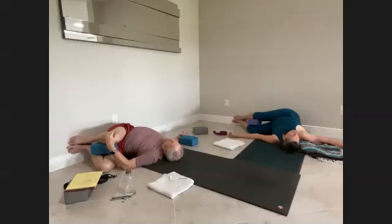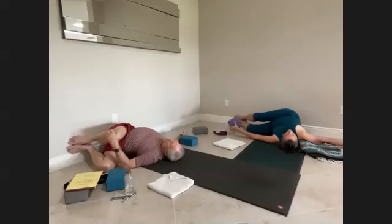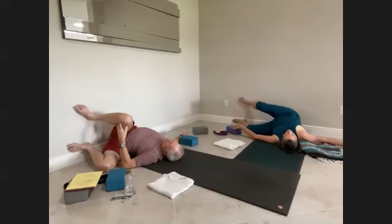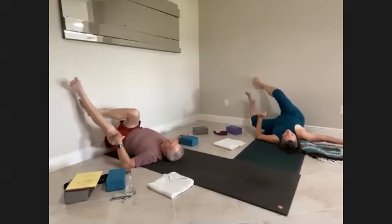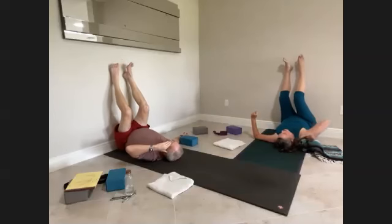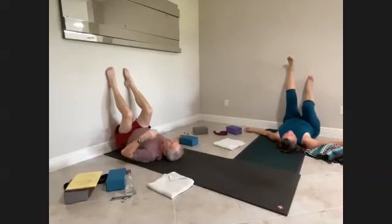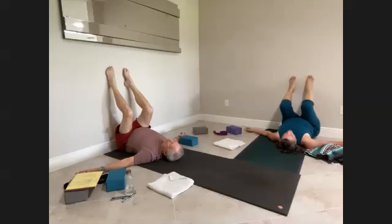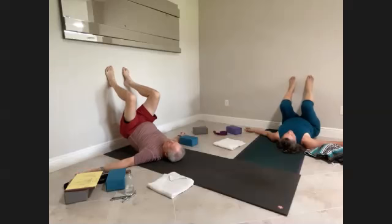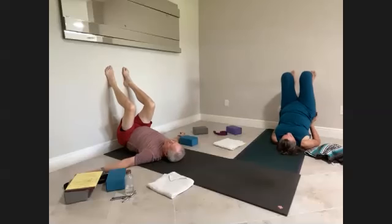Begin to deepen your breath. On your next inhale, slowly turn back towards the wall, walking your feet up. When your sacrum comes to rest, bend your knees one more time, putting your soles on the wall. And then push your feet into the wall into another couple bridges.